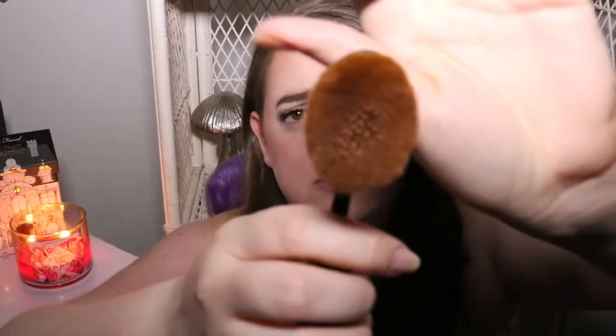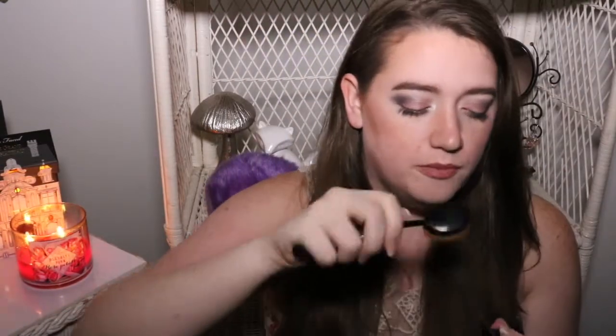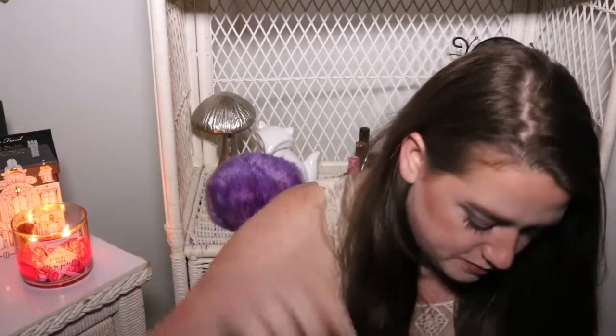Next, I pulled this because I ended up using it on Hermione's face and I wanted to use it on myself. This is from Crown Beauty. This is a BoxyCharm brush that I got in my BoxyCharm brush box, but I really liked it. I've been using it for foundation, and out of all the brushes I've tried for foundation, I've never really had one that doesn't streak on me. This one leaves no streakage. I really like this brush. Go on Crown Brushes and get this. It's amazing. They did not pay me to say that.